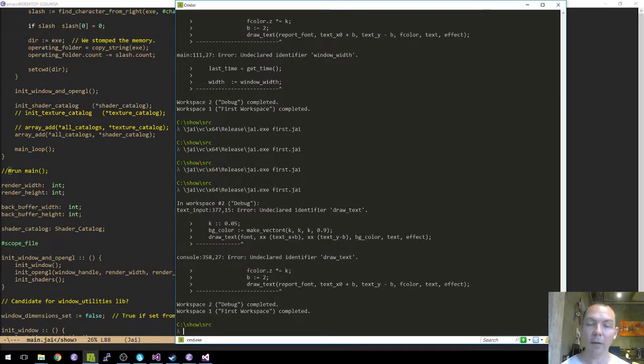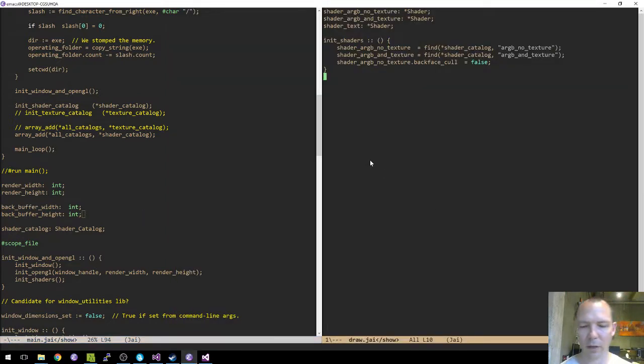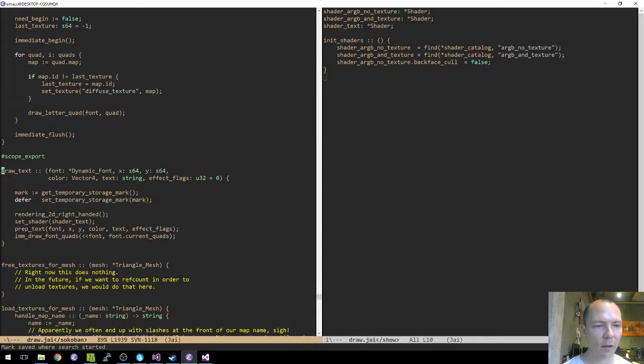But in the bytecode compilation mode, if it knows that some parts of the program are not necessary yet because it has some dependency analysis, then it won't require that they're compiled in order to run what you have, because it may be that what you have generates code. Like, what we had there may have generated code that defines draw text, for example, which isn't defined. So let's do that. That, I think, is the last thing that we need, though. Draw text.